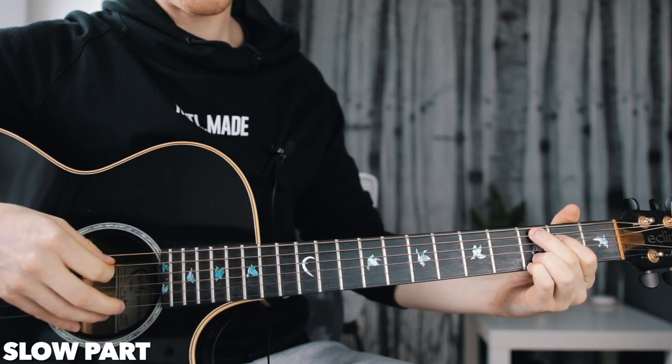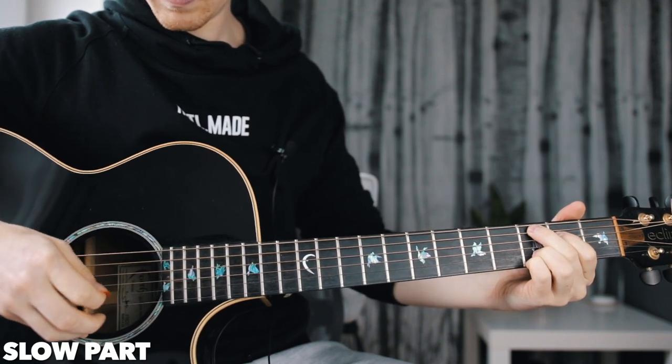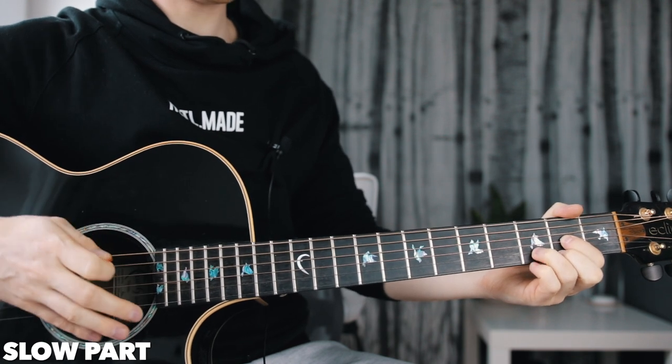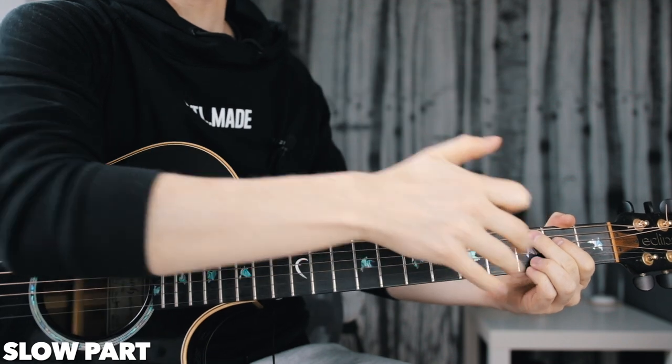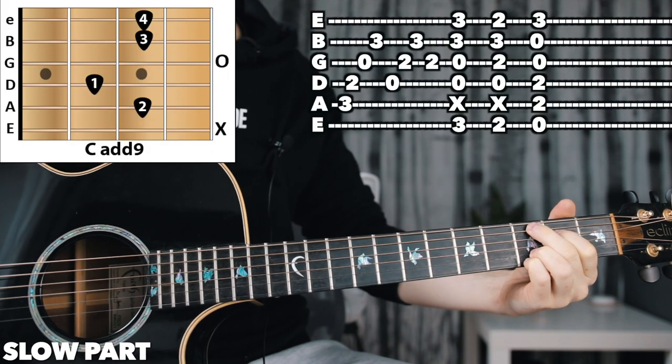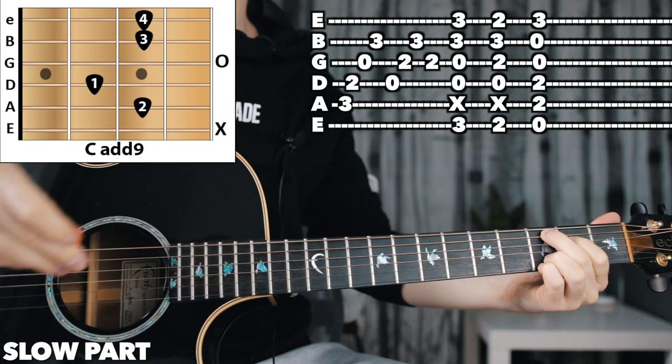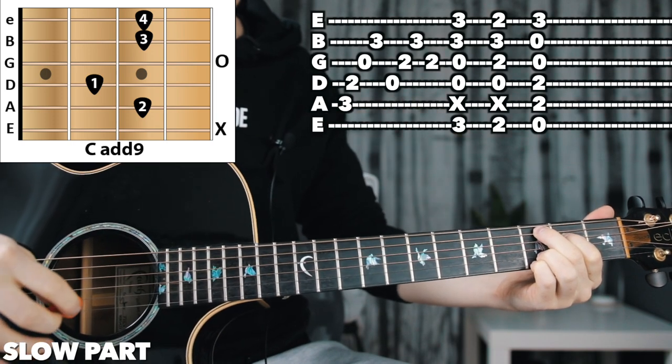We have this picking part to begin with, just on the first two chords, right? So get the chord shape ready. We have C add 9 is our first chord, all right? So get that shape ready before we even try and pick anything, okay?